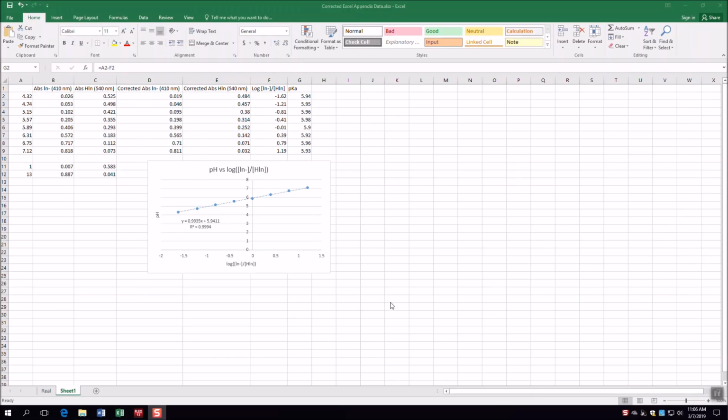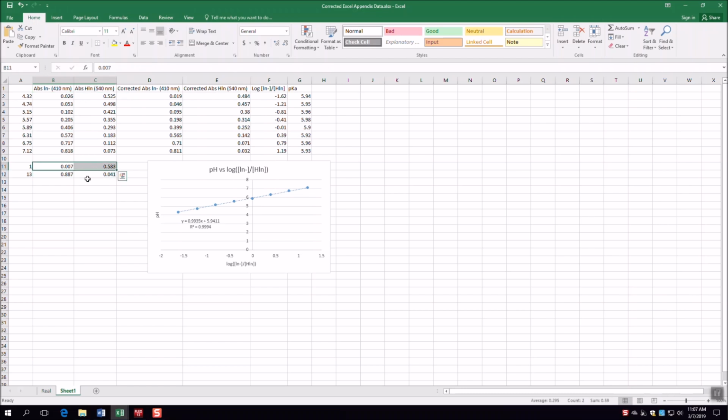So now that we've found the pHs of our various solutions, we can actually measure their absorbance and determine the pKa through both the Henderson-Hasselbalch equation and through the graph like we discussed, or like Colin discussed at the beginning of this experiment. So on this sheet, what I have is the various pHs that I measured at. You'll see I did more than 5, and I also have an absorbance at 410 nanometers and an absorbance at 540 nanometers. These are not the same numbers or the same wavelengths or the same pHs that you're going to be using in class, so please don't take these as the only possible options. They're just the ones that I happen to do in this example.